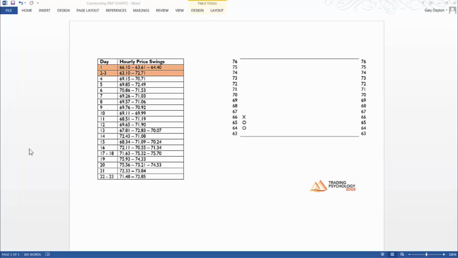The next couple of days show a swing down to 63.10. Again, we are not penetrating 63 or meeting 63, so we're above it at 63.10, so we don't do anything to the downside. However, the market rallies up to 72.71. That means that we are going to move up because we go through 65, 6, 7, 8, 9, all the way up to 72. Now, we already have a figure at 65, so we can't go through it. We have to go around it, and that means that we start a new column.